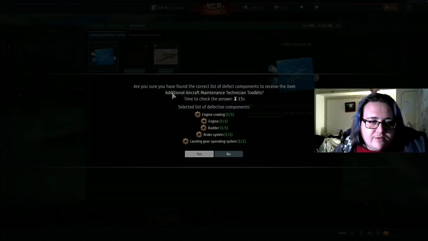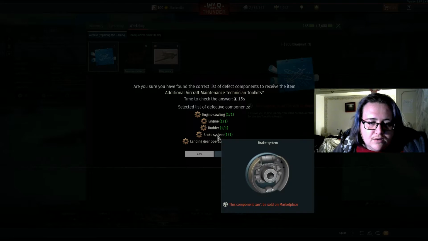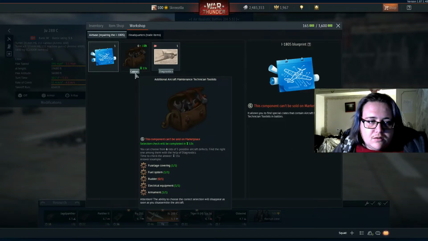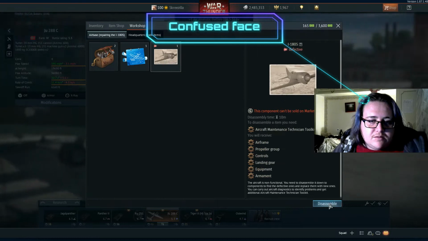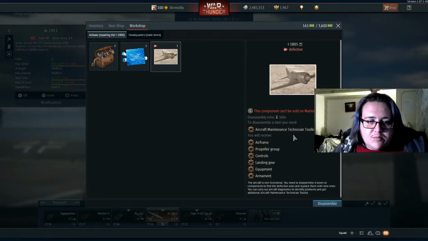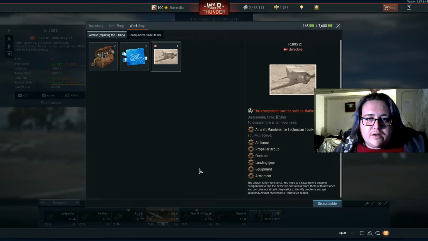What do we do? You have found the correct list of defect components. Receive the item of additional aircraft, blah blah blah. Select list of defective components. Yes. More of these, do I? So I guess I disassemble it with these and then I fix it. So yay, that's the event.